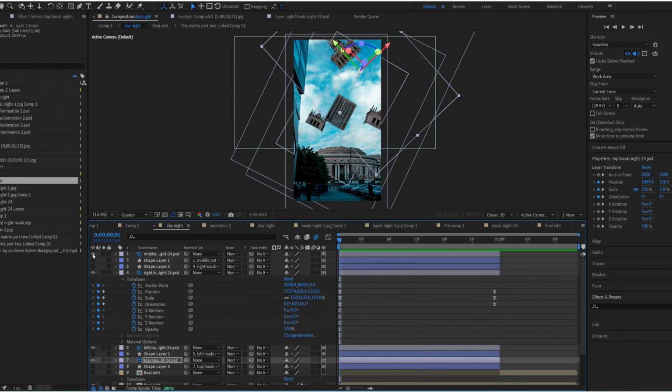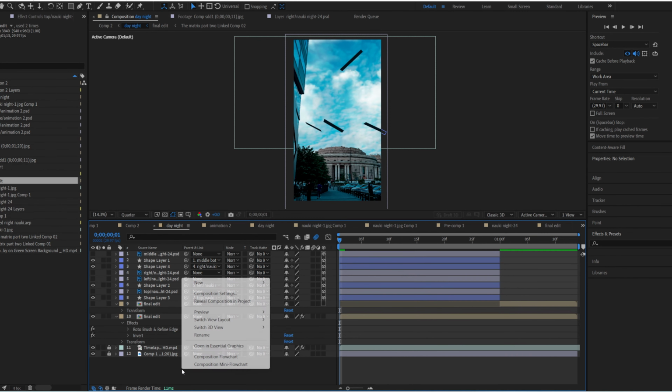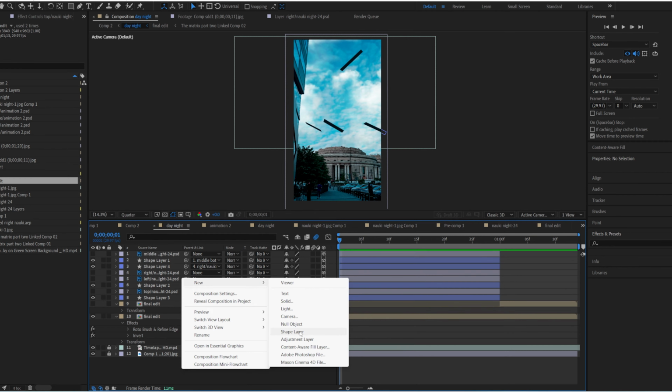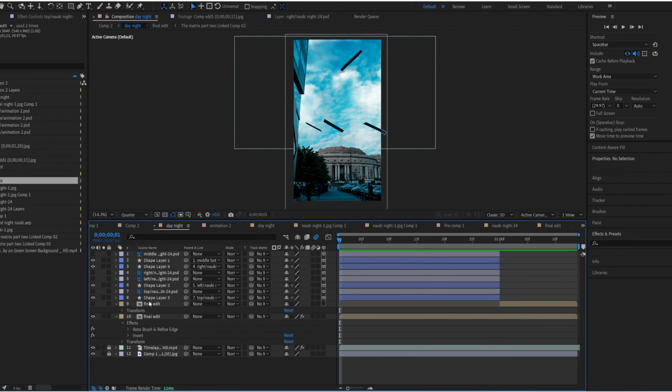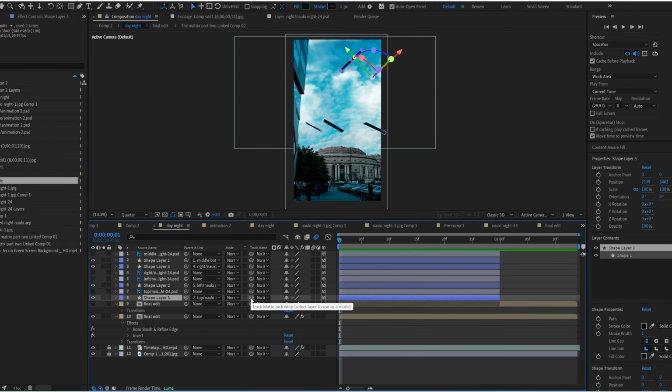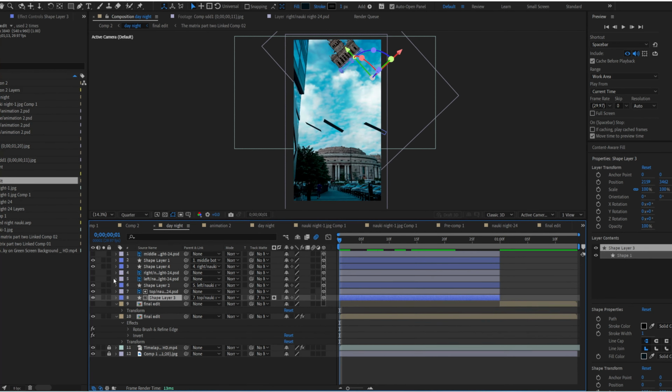And after we animate them, we want them to look 3D. The way we do that is we create a shape, use the pen tool and draw a shape at the bottom layer of the cut buildings, and then pick the whip tool and attach them to the original layer so that they have the same position, and when we move them they will move together as a group.